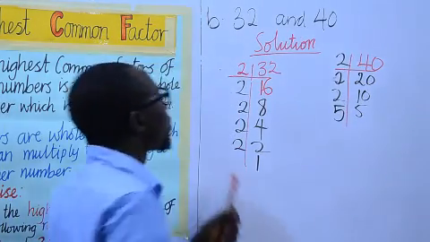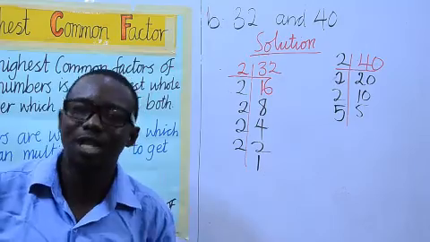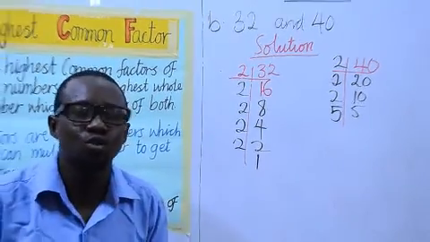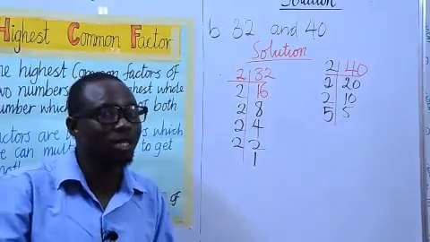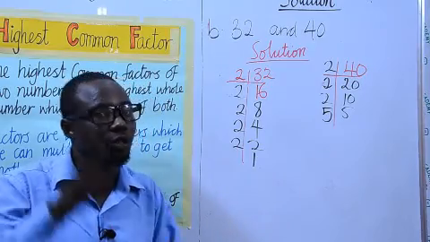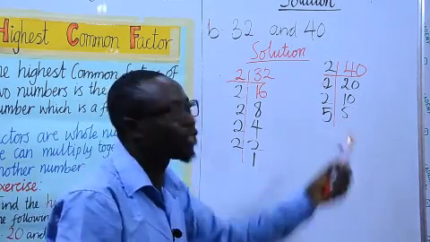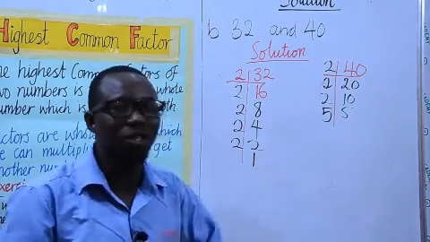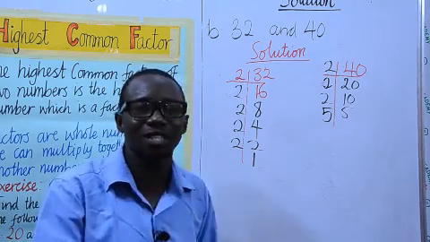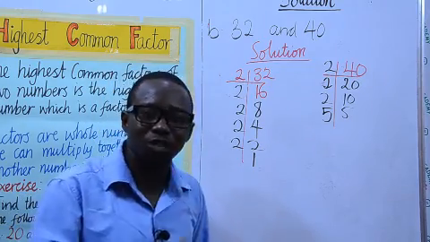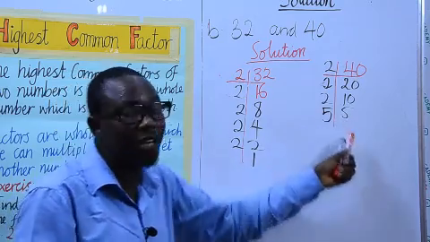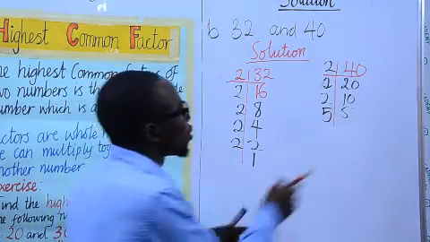Remember, if you're solving questions of this nature, anytime you come across a prime number, all you need to do is just divide it, because prime numbers are numbers that can be divided by themselves and 1. So whenever you see a prime number, don't worry yourself trying to check if 2 can go in 3. No, just divide. If you're having 17, 17 can only divide 17. If you're having 19, 19 can divide 19. And if you're having 5, 5 can divide 5 alone. So we have 1 here.